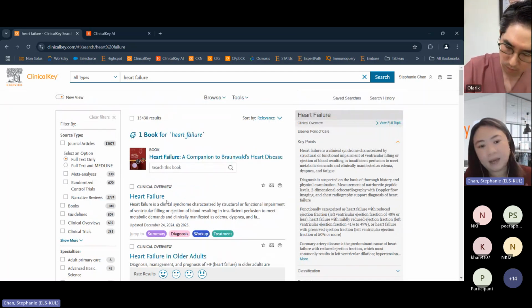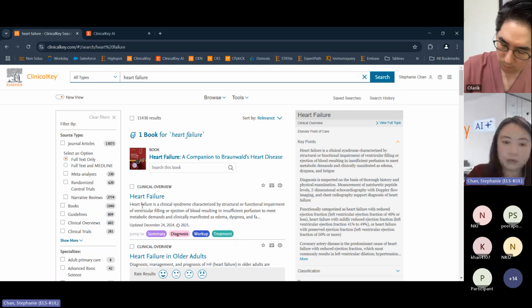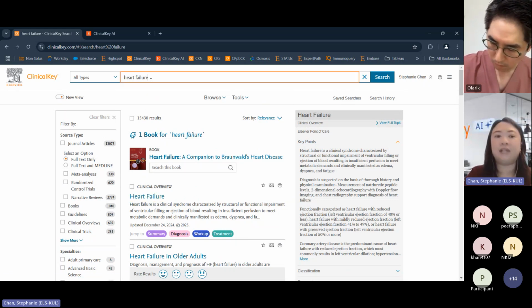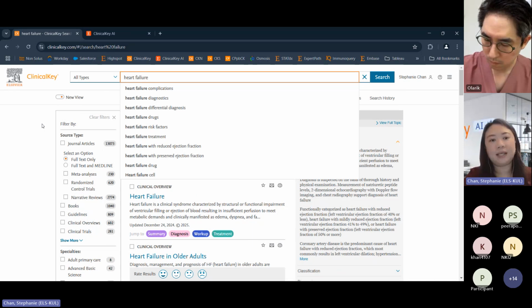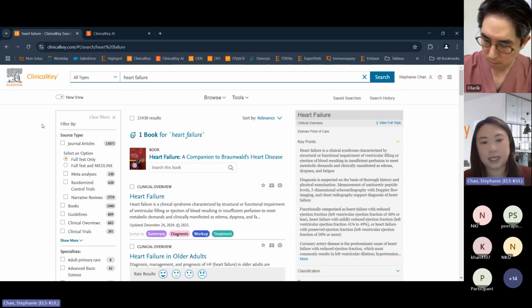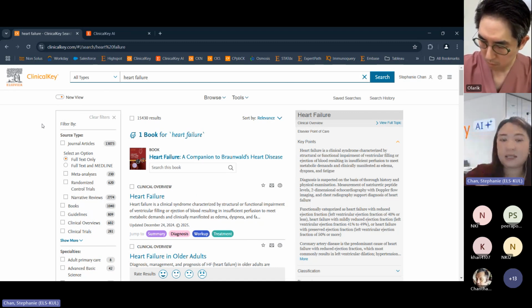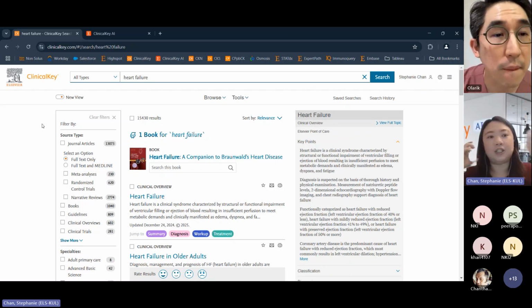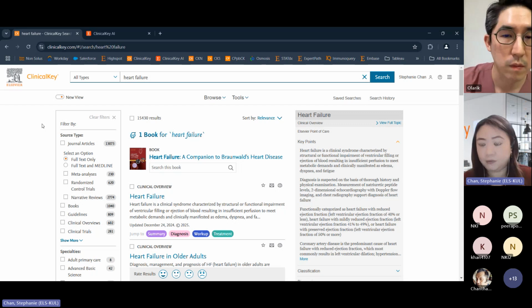So this patient may have heart failure, and then you would have to read through the clinical overview for heart failure. Let's say they also have diabetes. Then in that case, you would have to search diabetes and read the clinical overview on diabetes. What if they have glaucoma, for example? Then in that sense, you would have to read 3 different clinical overviews, have that information, and then digest that information yourself, right?